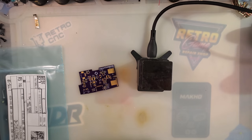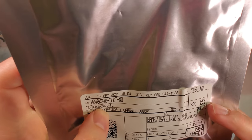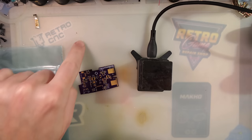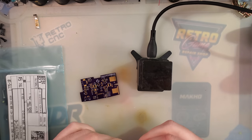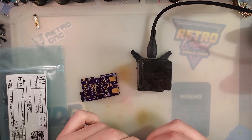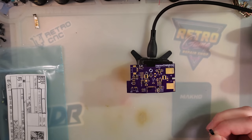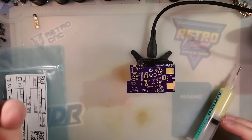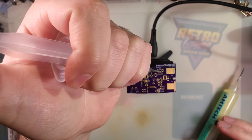But nonetheless, what part even was that? BD48K34G. BD48K34G, that is U4. Drop that on my hot plate. Get my flux and my solder paste. You want U4, which means it goes right there.